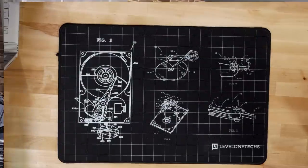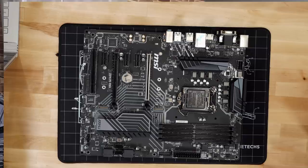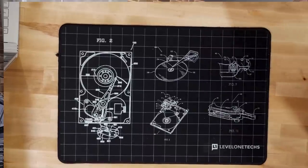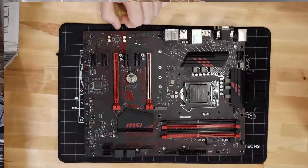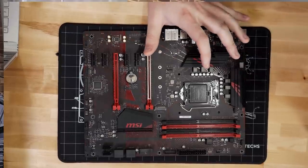This one is $139.99, and I believe it was available on Newegg when I checked. So, yeah. All right, moving right along. Let's see. I believe this would be the SLI Plus. This one, no, Gaming Plus, the Z370 Gaming Plus. Oh, okay. We actually don't know a price on this one, so if our MSI people in the chat can fill that in.